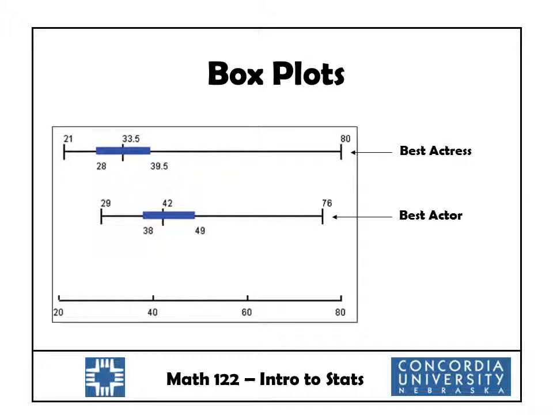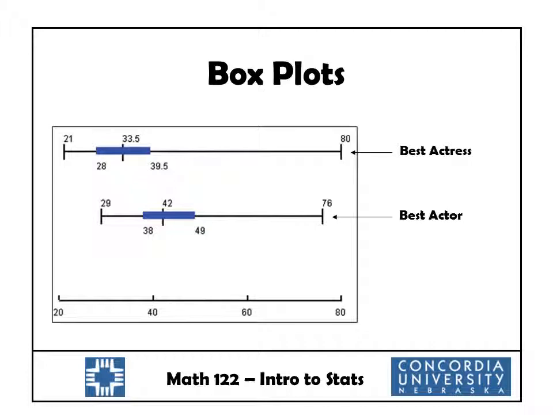This is not one that we looked at in an earlier lesson. This is a completely new box plot. Here we're comparing the ages of the people who won the Best Actress Award to the people who won the Best Actor Award, and we can compare those two. We see that, for instance, the ages of the best actress winners are a little more spread out than the ages of the best actor winners. We see that the median for the best actress is quite a bit smaller than the median for the best actor. And so again, a box plot is a graphical description of the 5-number summary. It also allows us to compare sets of data.